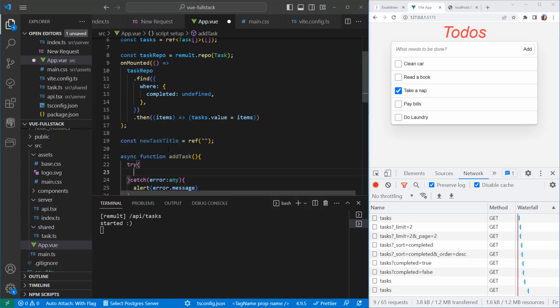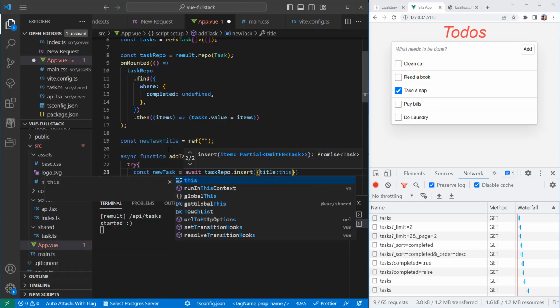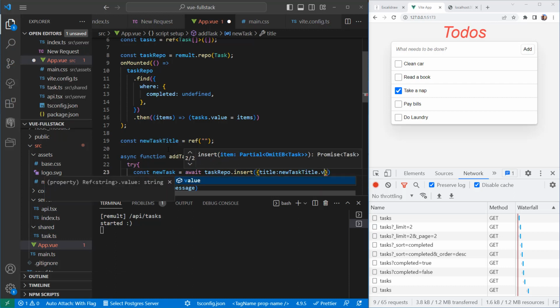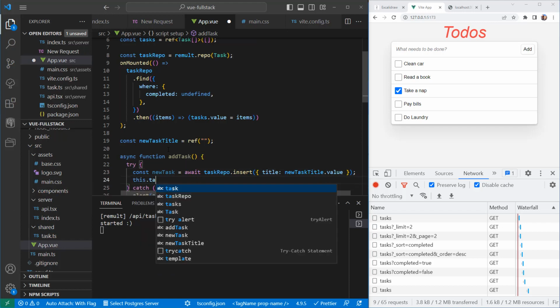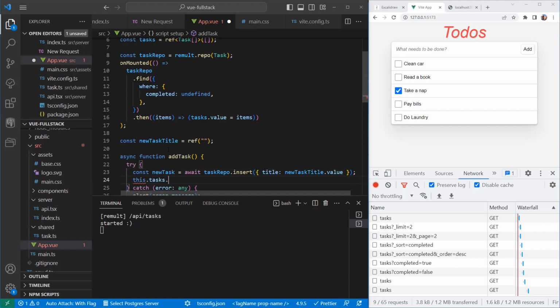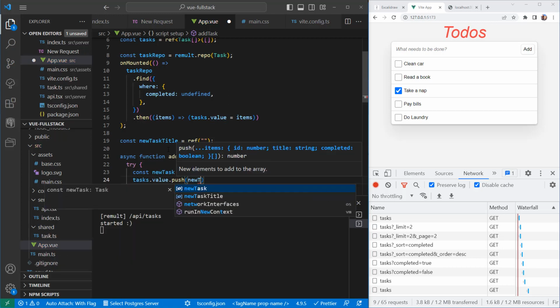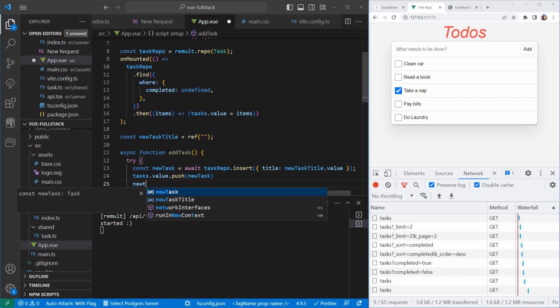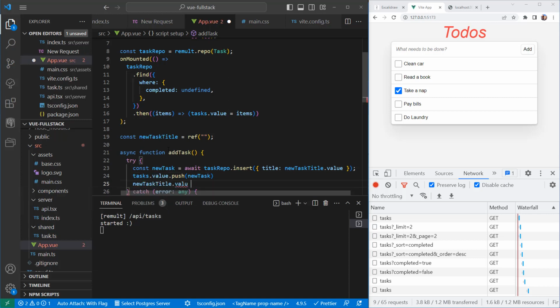And in my actual code, I'm going to say const newTask equals await taskRepo.insert a task where the title is this newTaskTitle value. So this will insert a new task and return it to the newTask object, and then I'm going to say this tasks.value.push(newTask). And I'm also going to say that newTaskTitle.value should be set to blank, so I can immediately enter a new task.